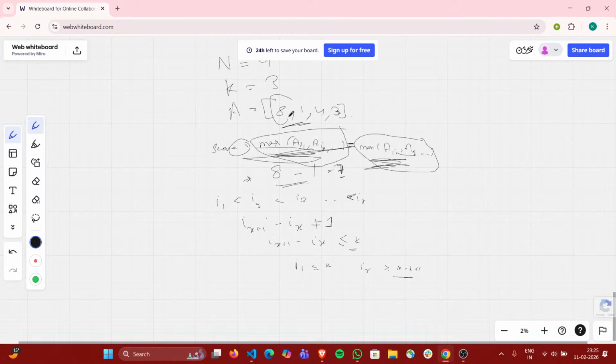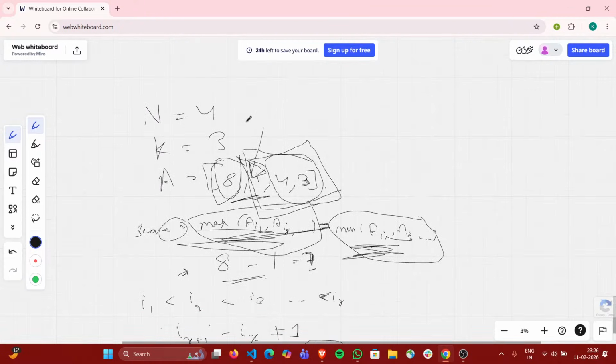What if I say that the max is this 8? Now the thing is, I am left with these three elements for the score. I know that I cannot have 1 as the element in the sequence, right? Because it is adjacent to it. But I can obviously have 4 and 3 because they are lying in the limit of less than or equal to 3, right? Distance should be less than or equal to 3 as well because of this condition on K.